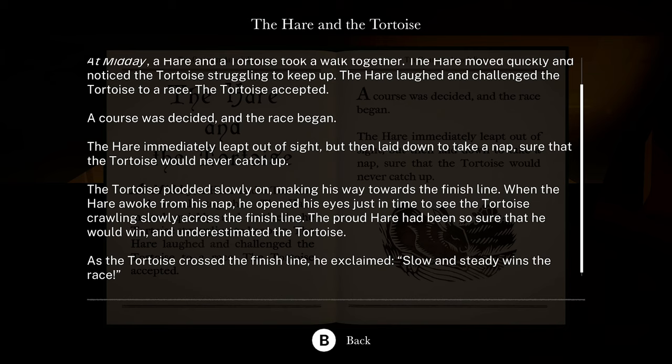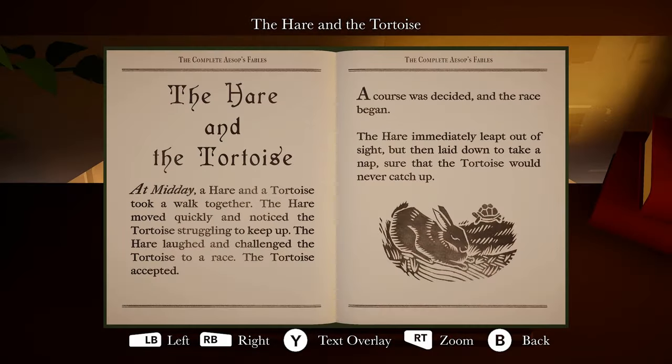When the hare awoke from his nap, he opened his eyes just in time to see the tortoise crawl slowly across the finish line. The proud hare had been so sure that he would win and underestimated the tortoise. As the tortoise crossed the finish line, he exclaimed, "Slow and steady wins the race."